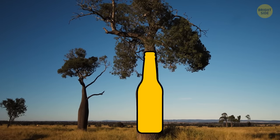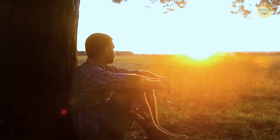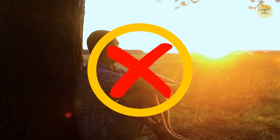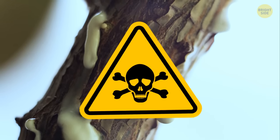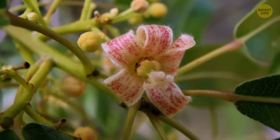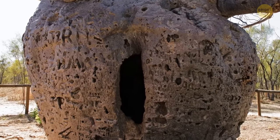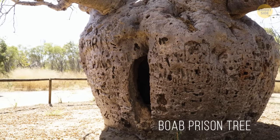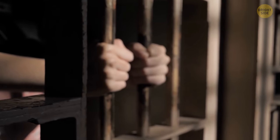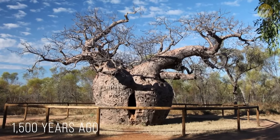The bottle tree grows in Namibia and attracts many tourists — but don't get too close, as it's one of the most dangerous trees on Earth. Milky juice flows inside the trunk and is highly toxic. On the bright side, the trees have beautiful pink-white leaves with a red core. In Western Australia, there's a tree that was once used as a prison — the Boab prison tree, where a cell for criminals existed inside for a long time. People were usually kept there temporarily for one night. The prison was built more than 1,500 years ago and has been perfectly preserved to this day.